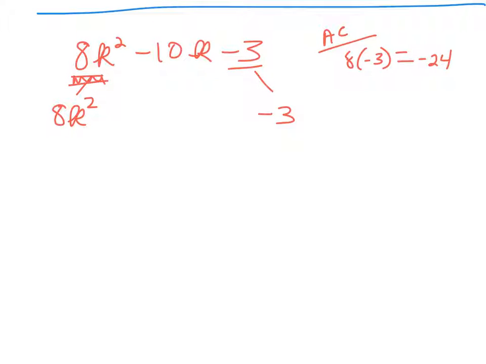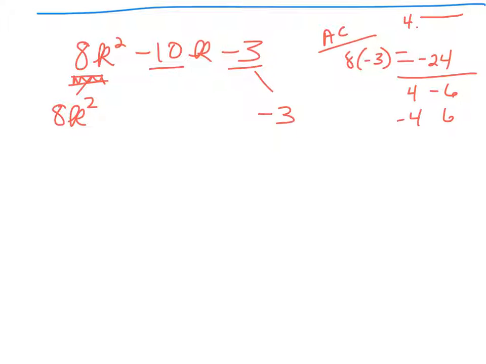As we saw earlier, if you square root 24, you get 4 point something. So that's where we need to start to check for all the factor pairs of negative 24. We're looking for one that adds up to negative 10. Let's see if we can find it. Okay, so we ask if 4 goes into negative 24, and it does 6 times. So either 4 and negative 6, or negative 4 and 6. But those add up to negative 2 and positive 2, neither of which is negative 10. So that's not it.